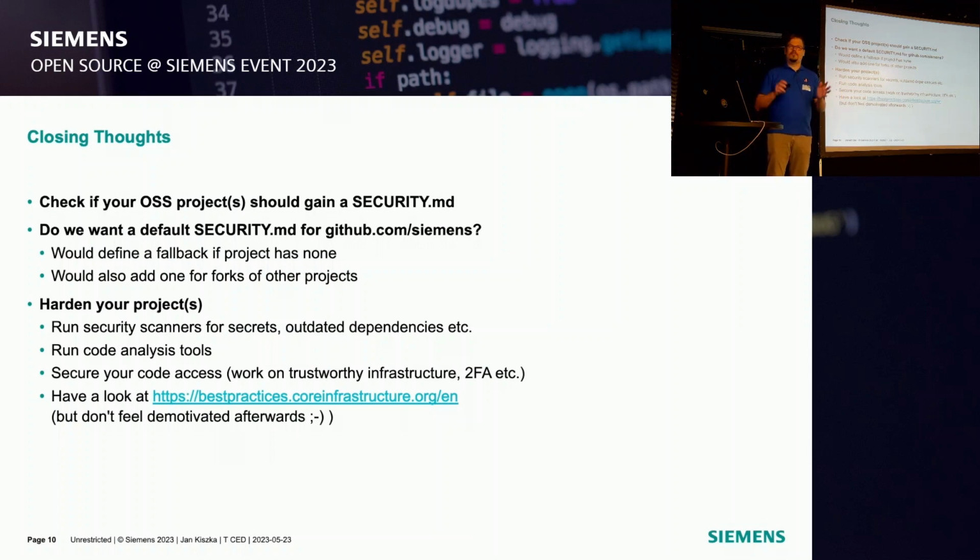Look at it. Don't get demotivated. I was initially when I looked at all the stuff. It's a kind of checklist. You can interpret certain things. You should not necessarily do all of those things literally, but it's good guidance to see, okay, where can I improve the security of my supply chain in the end? And yeah, maybe you can even gain a badge. But honestly, I think some of these badges are more like, oh yeah, I really have to get this badge, and make it yes, and interpret things the other way. So yeah. Anyway, that's my take on that.